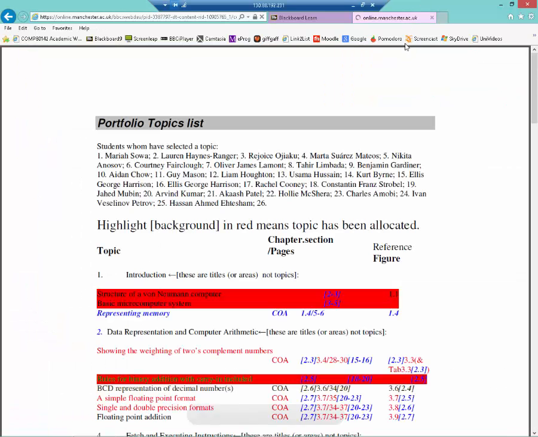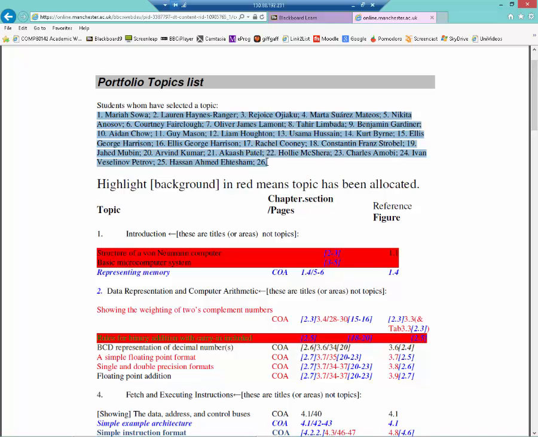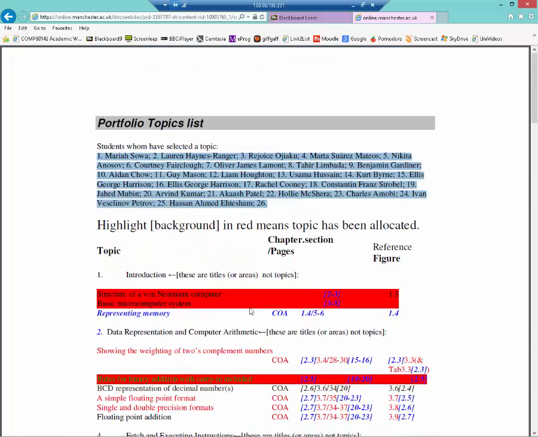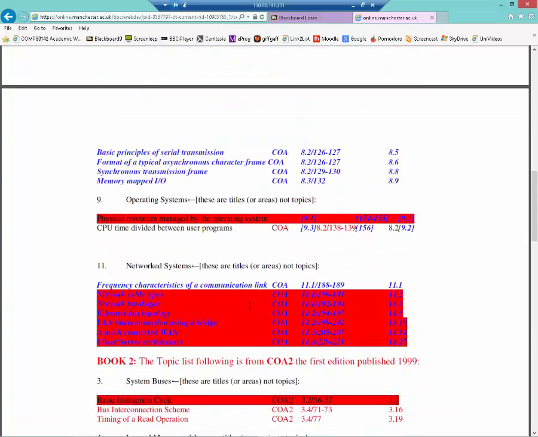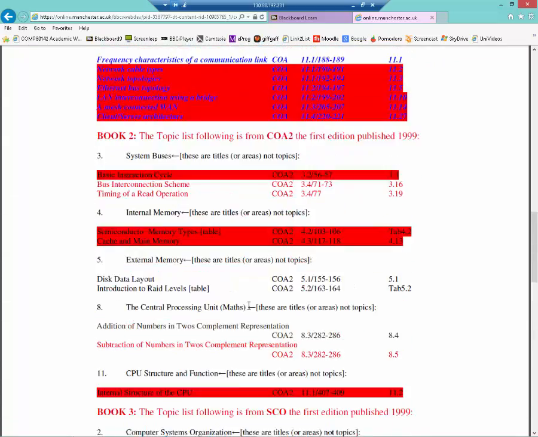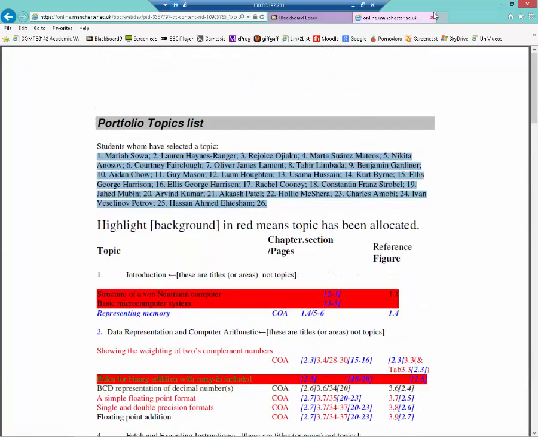Here's the portfolio topic list. Now, what I normally do here, as you can see, this is an older one from last year, and I'll have to update this obviously, but you see I've updated all the people who've selected the topic, and what I actually do is I highlight the ones that have been selected. So I'll update this one in a moment, but at least it shows you how I keep up to date the portfolio topic list. You can see which one they've selected. There is actually quite a few on this list. So that's how they select their topics from the topic list.